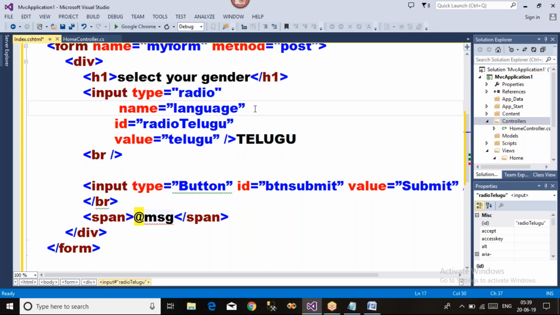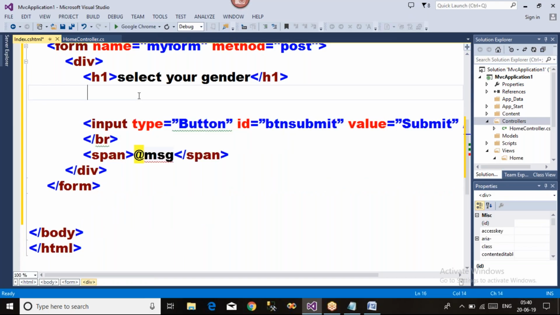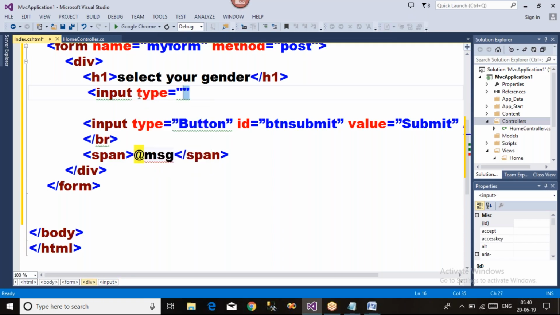Input type equal to radio. Now come on, Shubha, tell me the code. Input type is equal to radio.